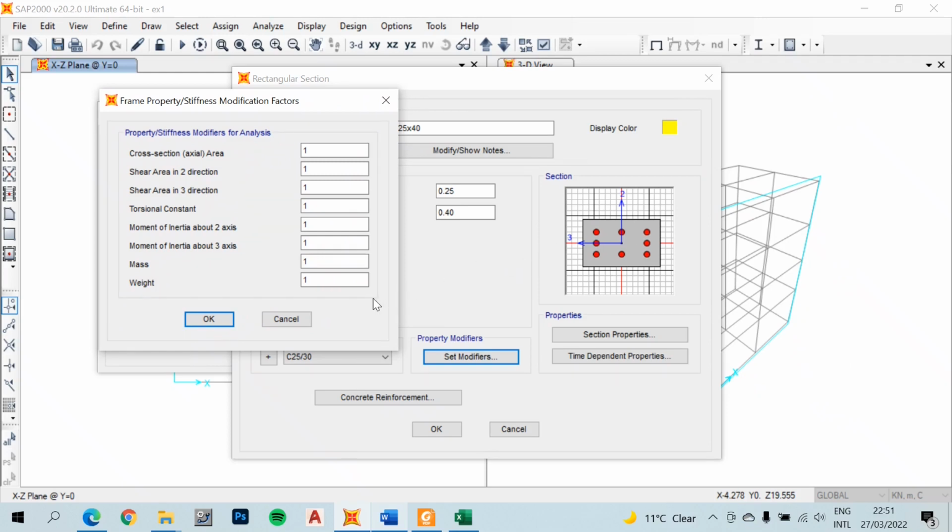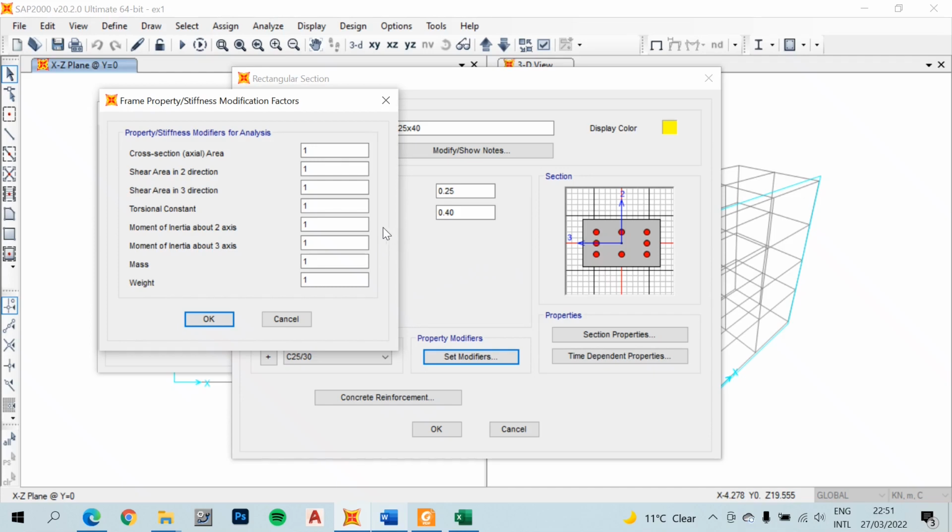If tension is applied on concrete, it cracks, and that cracking happens immediately after you are done with the construction of the building. So the code suggests that you should account for that cracking right in the analysis.